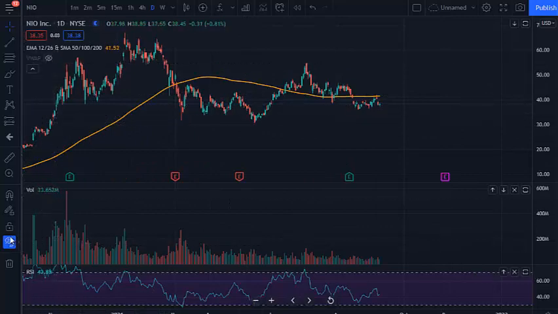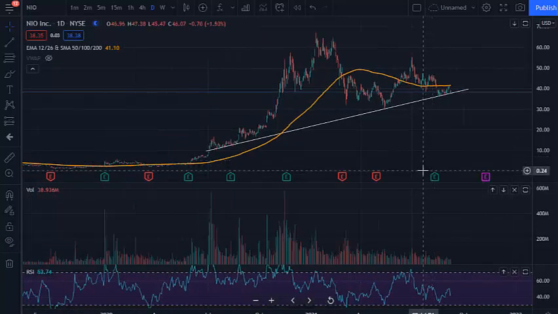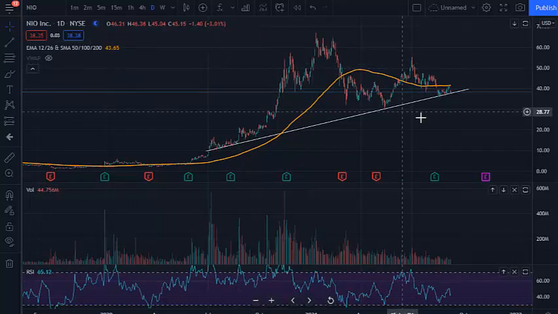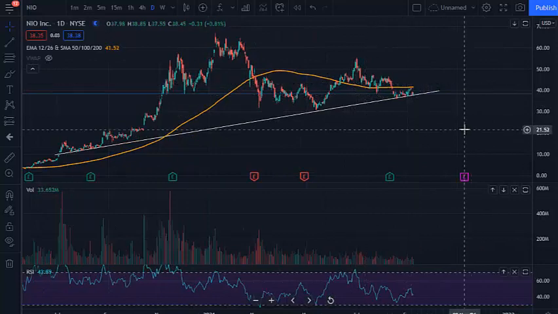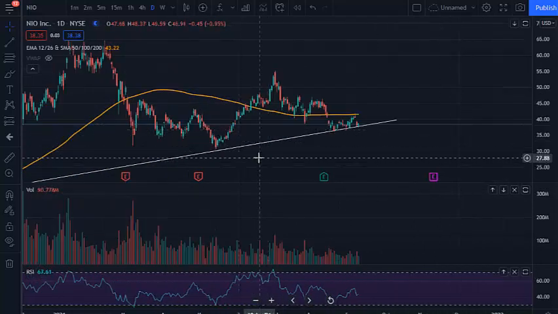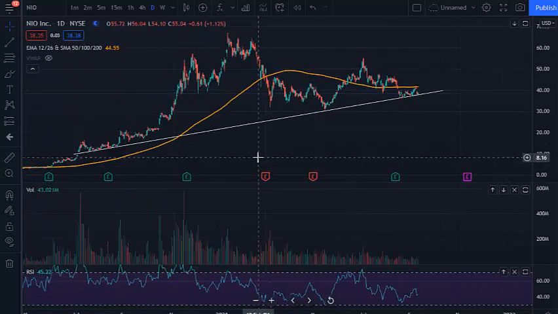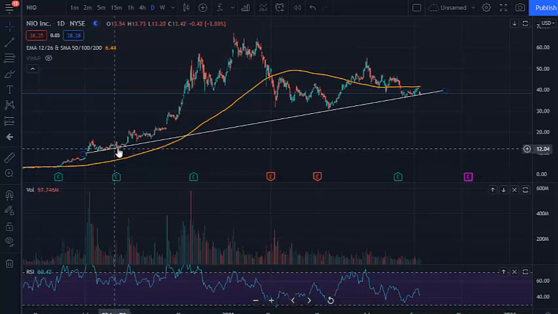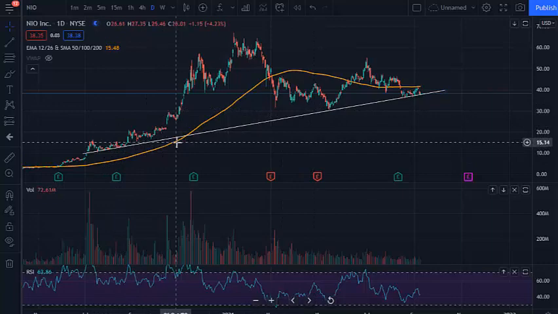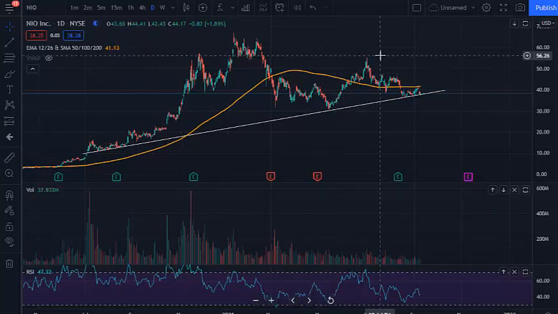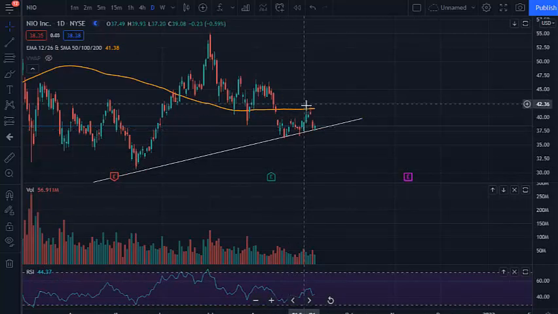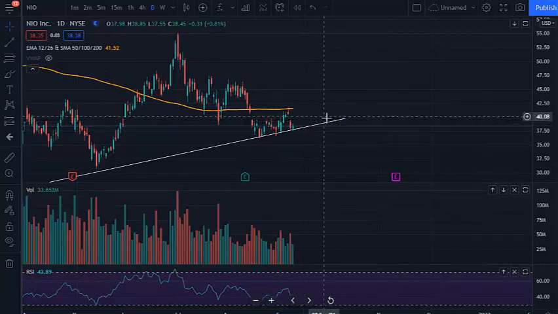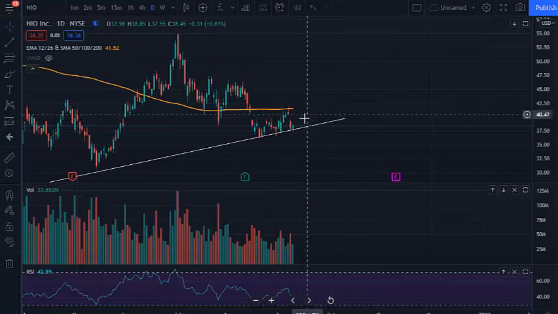But I did draw something here as well, which is a trend line that I feel looks better to me than any of these SMAs, other than this one, which is showing some resistance. The trend line that I have is for support, and you can see we had it at the beginning, we've followed it, we've come back down to it, touched it, jumped off of it, touched it, and now we've been riding it for the last little while here. We keep on bouncing off of it. So as long as we keep bouncing off this trend line, it's very healthy.